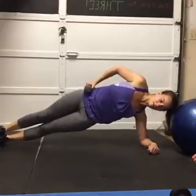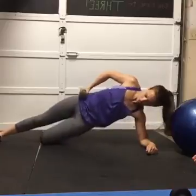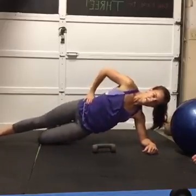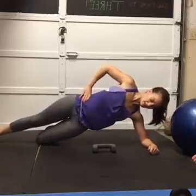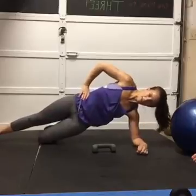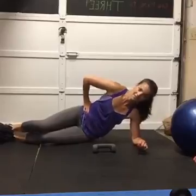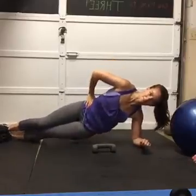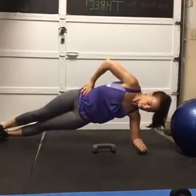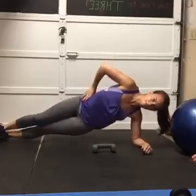Now, if you need to modify, keep the lower knee on the floor. And if you need more than that, drop the weight. Totally fine. Do what you can. Beyond that, I know this is a tough move. You can hold here and take the tap out of it, okay? But if you can, stack those feet, get all the way up, and tap. Tap. Tap. 10 seconds left. Tap. 5 seconds.